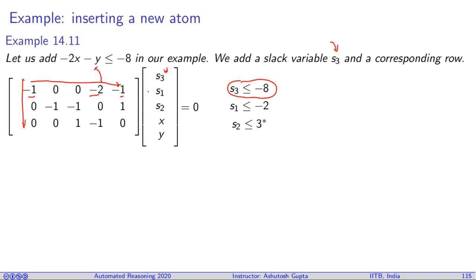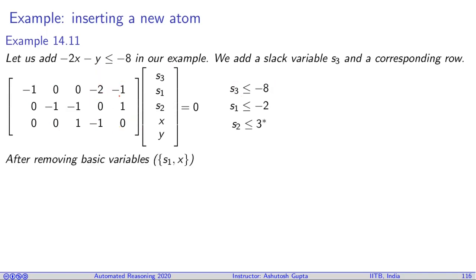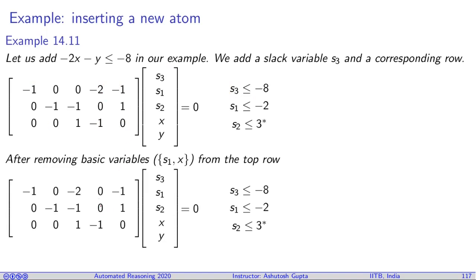Now the problem is that we still have declared this variable to be my basic variable, and this one also was my basic variable. But in the basic variable column, this is minus 1, and now it has introduced this minus 2. I need to get rid of it. What I do is a row operation: I take this row and linearly combine so that this entry becomes 0. And exactly I do that, and then this entry becomes 0.